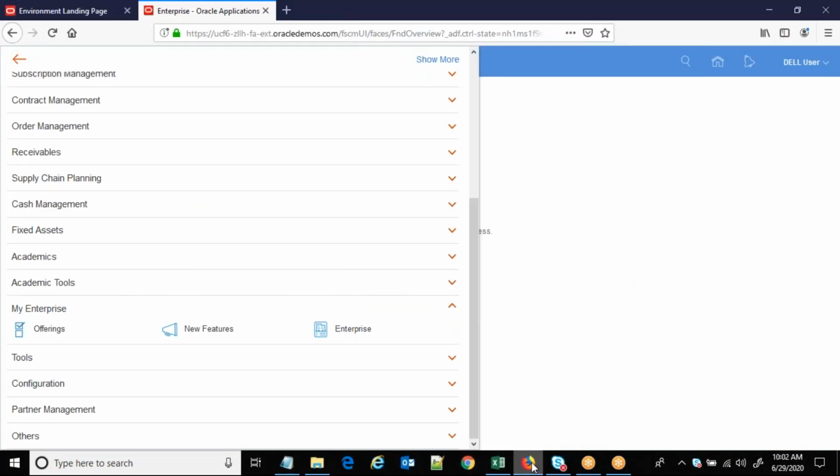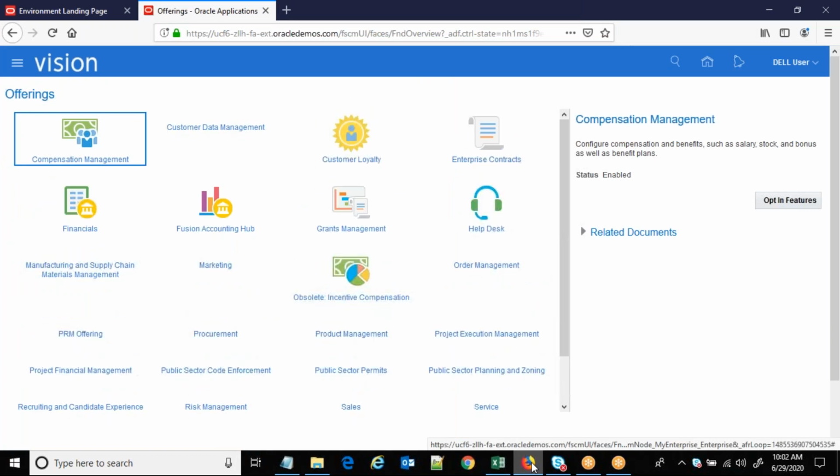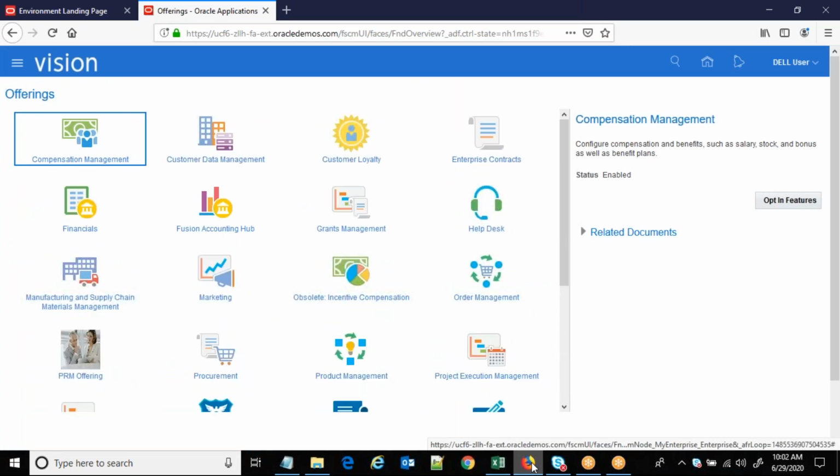Okay, go to the application. Yes, so this is how it will appear. The point is, as this is a vision instance, and somebody has already accessed this vision instance multiple times, by default all the financial related offerings and options would have been already enabled just because this is a vision instance.